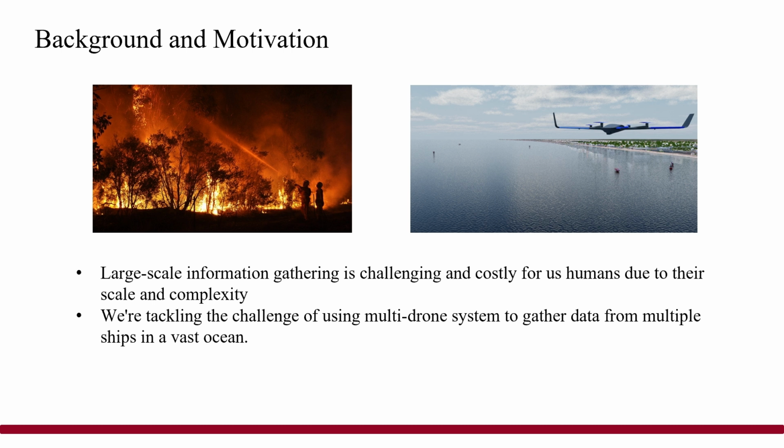So in our project, we are tackling the challenge of using drones to gather information from multiple ships in a vast ocean. But there is a problem: the camera sensing range of our UAV is limited. Once a ship sails out of sight, our knowledge of its status decreases. So we need a smart strategy for drones to regularly return to the ships and update understanding.